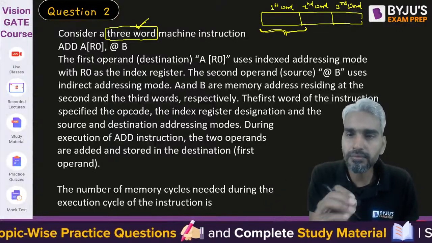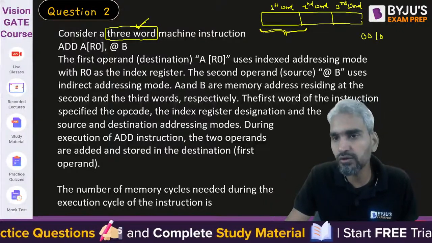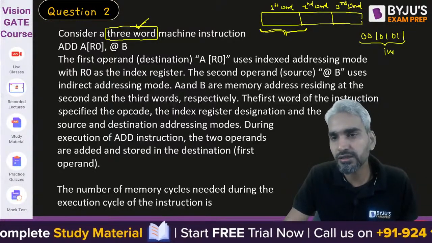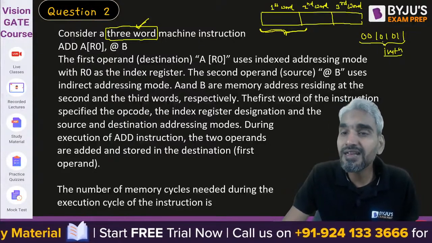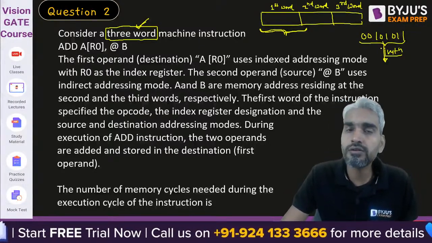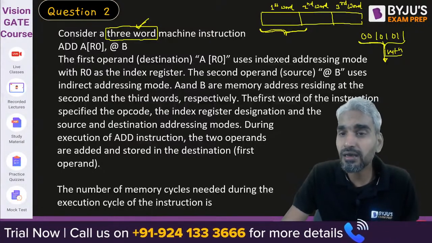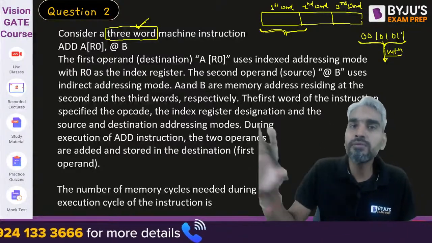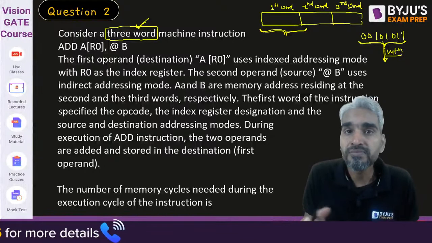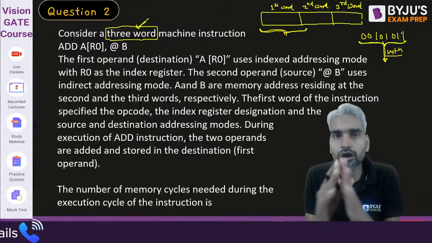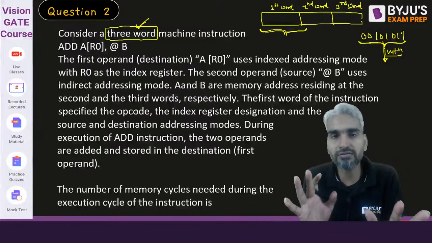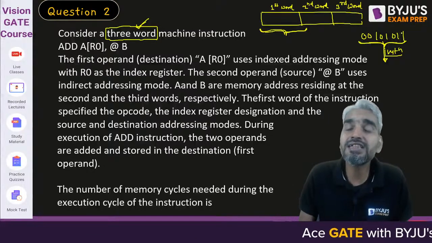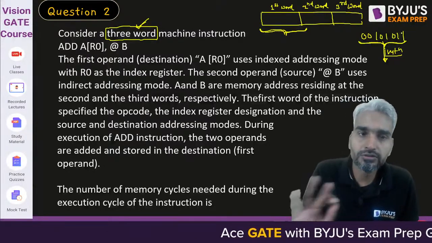Based on the type, let's assume that there is a pattern 0, 0, 1, 0, 1, 0, 1, 1. Now, let's assume that this pattern is one instruction. The moment you identify that this is a valid instruction, the control unit will know that this is an instruction for the execution of which 3-word information will be required. So the CPU will know that this is not all related to this instruction. We need to fetch 2 more words of this instruction in order to execute it. Clear? So that's the first idea.